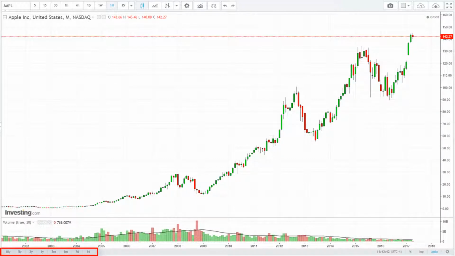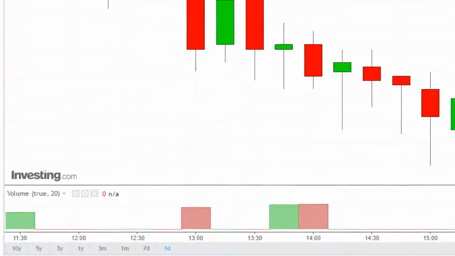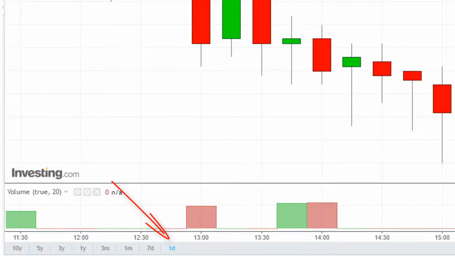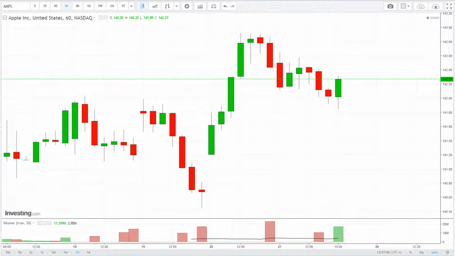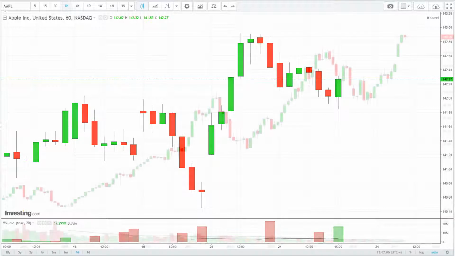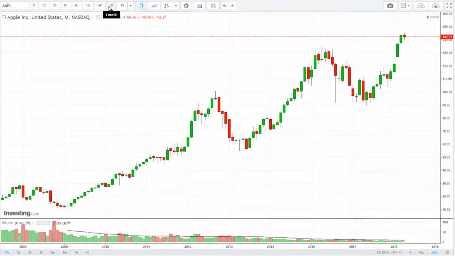In charts where both time periods and time frames are used, you can see how the selection of a time period affects the setting of the time frame. For example, a 1 day time period sets an intraday time frame of anywhere between 1 and 15 minutes, depending on when the session has started. A 1 week time period sets in this example a time frame of 1 hour, while the all or maximum period sets the time frame to 1 month, that is, it uses monthly candlesticks.